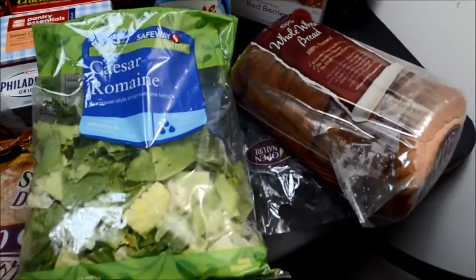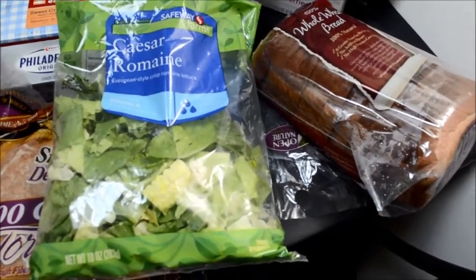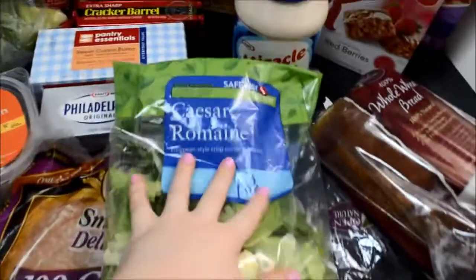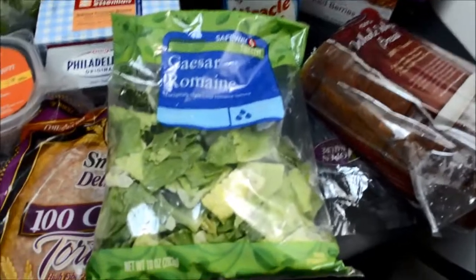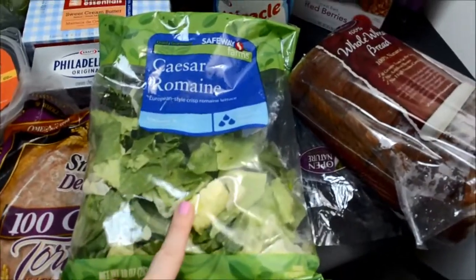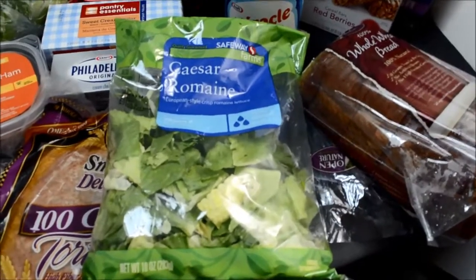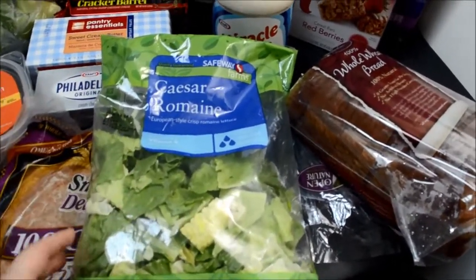There are some things that I feel like it's hard to find without high fructose corn syrup, so if I can do everything else without it, then I can have a few things that maybe have it — kind of my logic right now. And then I got some Caesar Romaine. It was on sale, so I got it so I can make sandwiches, and I have a pack of Caesar dressing mix from another mixed salad I didn't eat, so I can toss it in and have a little Caesar salad.